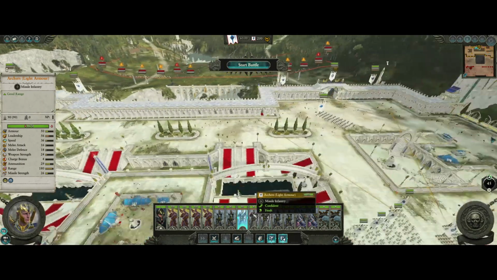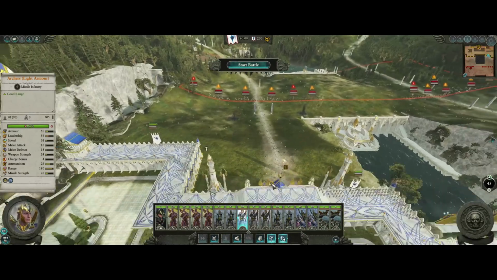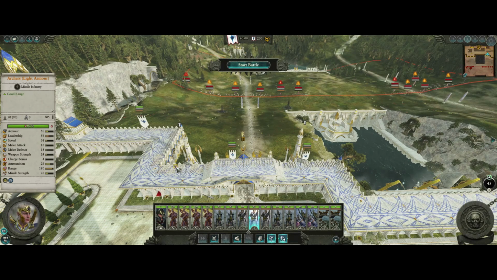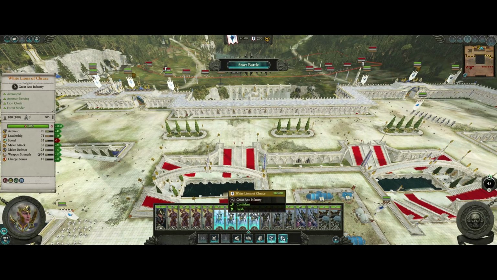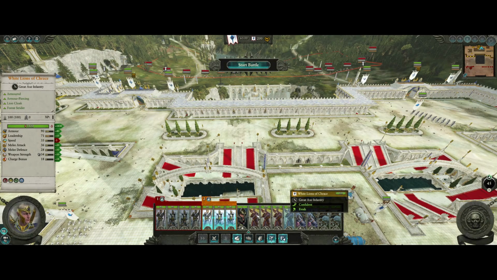I placed this unit as well. Should have rearranged that as well. Just making sure what I'm using against them. Using my regular archers again to be defended by the middle wall. Most likely you just want to have your archers on the wall without fail.